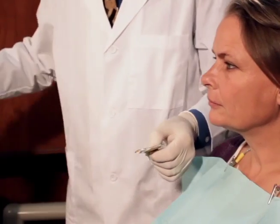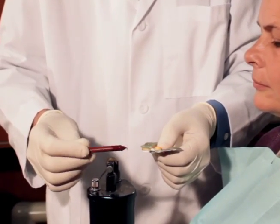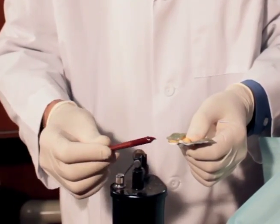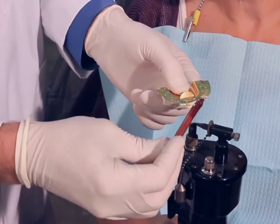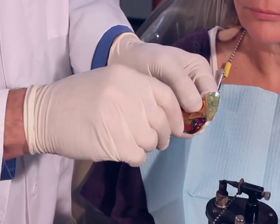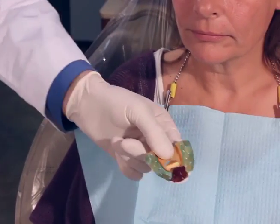I'll go ahead and have the patient hold my torch while I heat up some more compound for an anterior compound jig on the bite tray. A little dab won't do you — get a nice section heated up really good. And just as it starts to slump, come right over to the tray, smoking hot. You want to come right out to the front of the tray because that's where they're going to be biting edge to edge. We'll go ahead and temper this in hot tap water so we don't burn the patient.